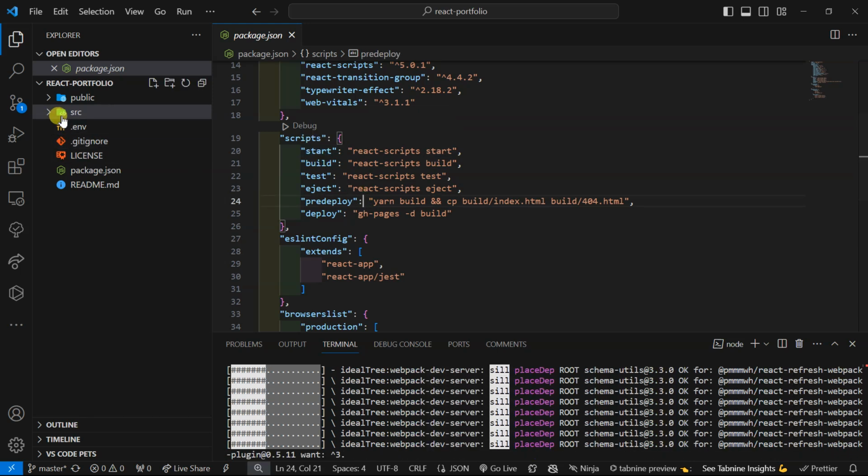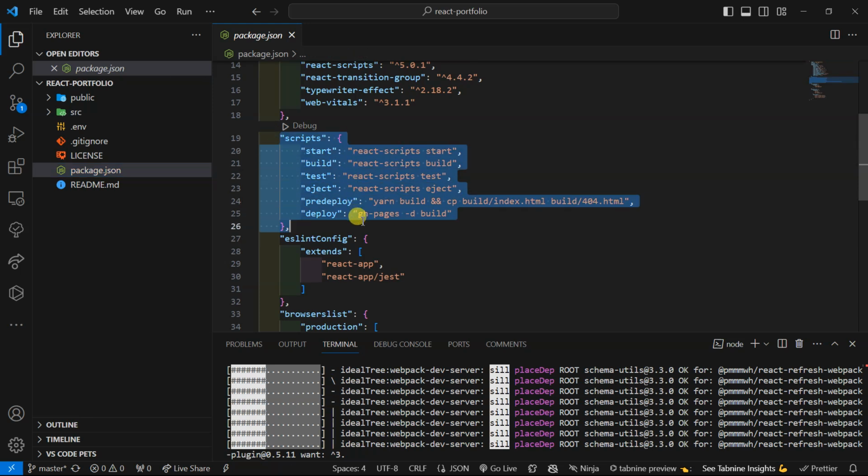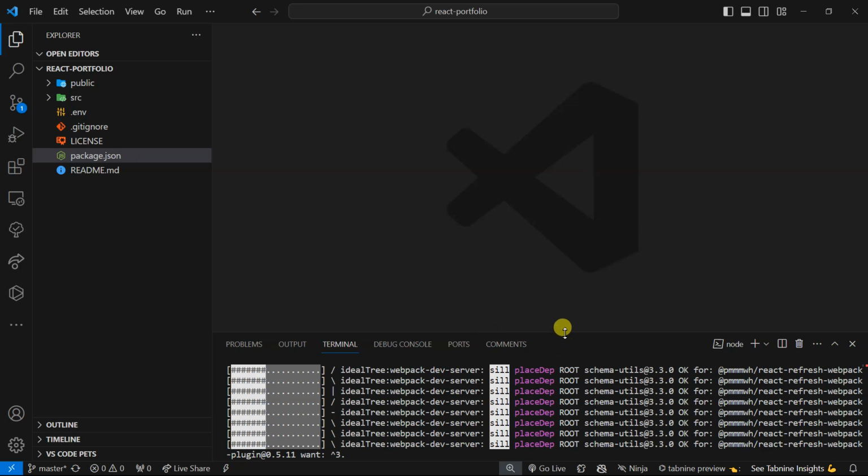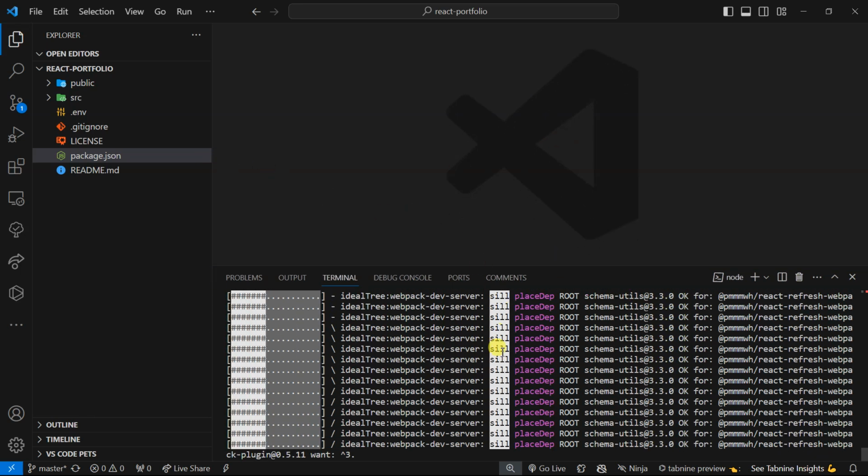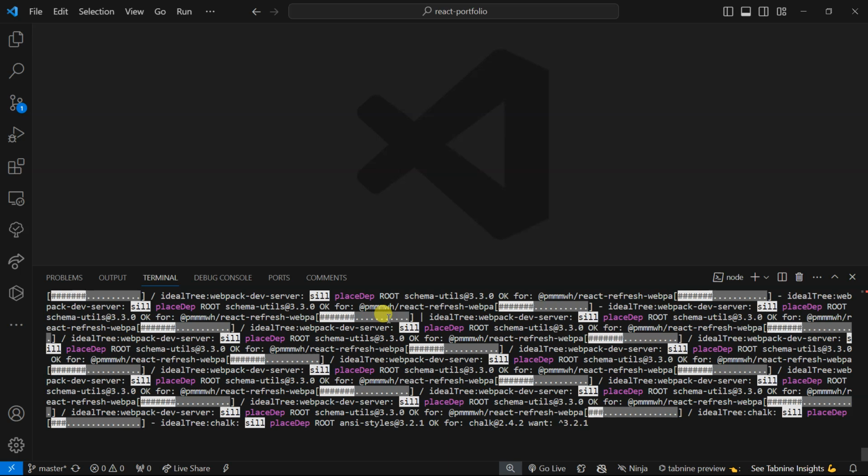So here's where I can know the script to run this application. Go to your package.json, then go to scripts. This will give you, if you remember, we are running npm run dev in the other application that we started there, but this one is npm start. That's how I know. Then I have to wait. It will install all these dependencies here. You can see it's still installing. Let's wait.